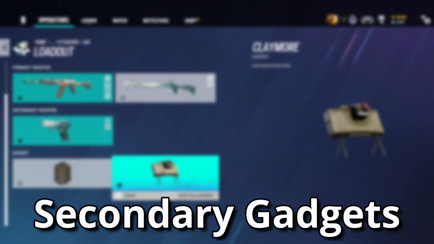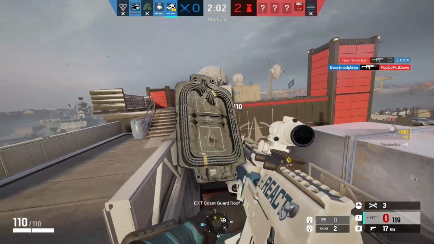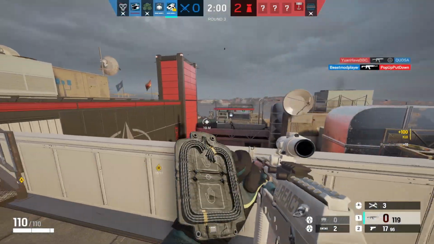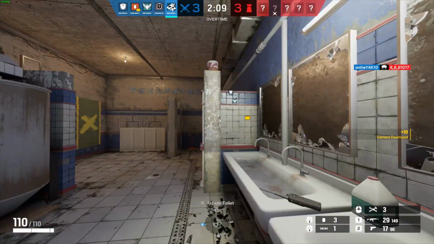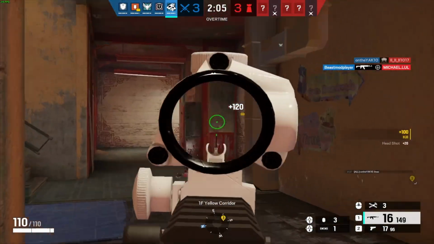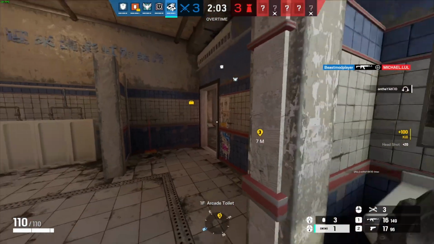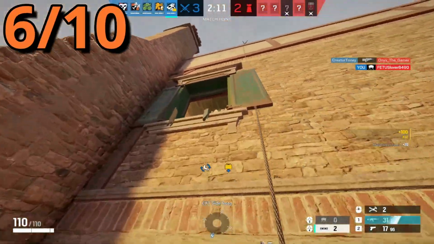However, in the secondary gadget category, this is the first place where Ace starts to suffer. He only has access to breaching charges, which I've discussed multiple times as being really lackluster, and claymores. Now, claymores are strong on Maverick because he can use them in combination with his gadget. However, claymores on Ace are basically worthless. The claymores are extremely obvious, and they're only really useful for stopping enemies from running out because of this. So I'm going to be giving him a 6 out of 10 in the secondary gadget category. It could be worse, but it's definitely not good.